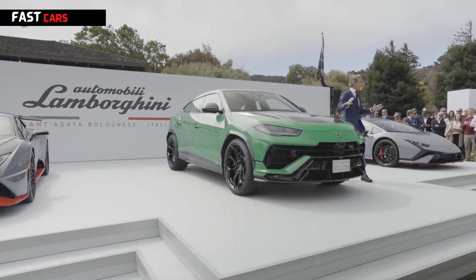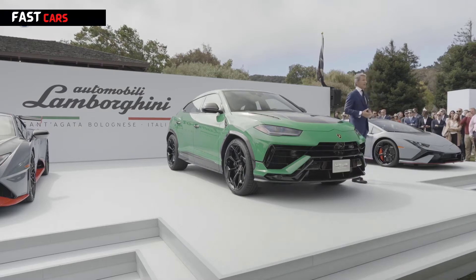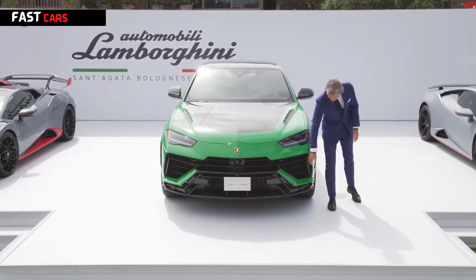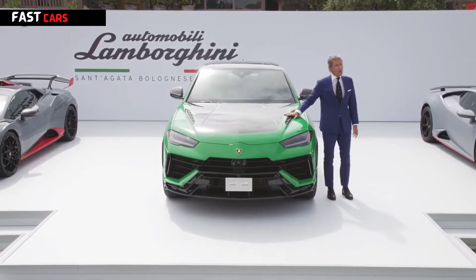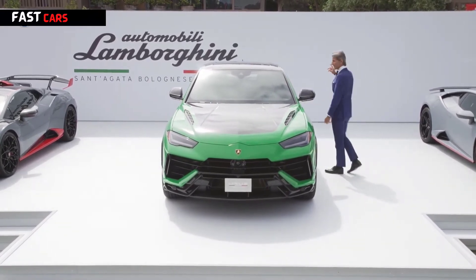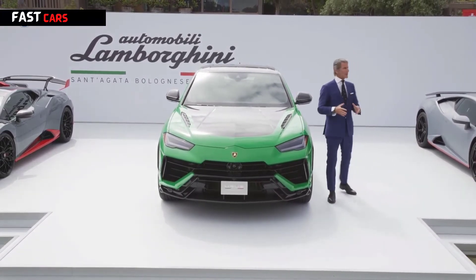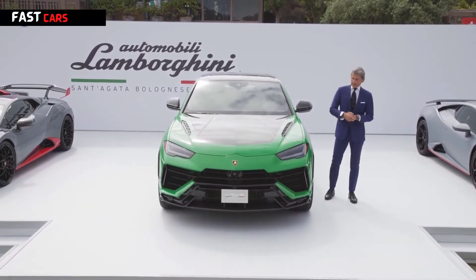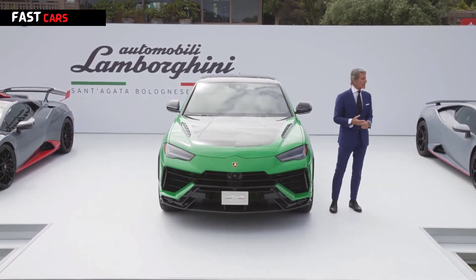This is not ending here, because we call it 'design follows performance.' We reduce drag and increase the downforce of this car thanks to a new front bumper where air goes more around the car. We have air outlets on the bonnet and an important spoiler at the back, which increases the downforce especially at the rear of the car by almost 40% — very good in terms of driving behaviour.